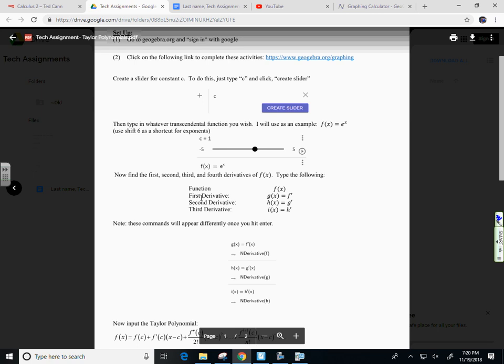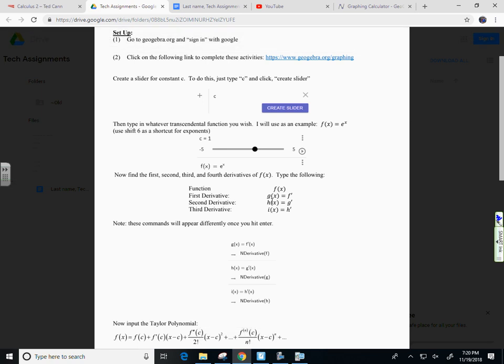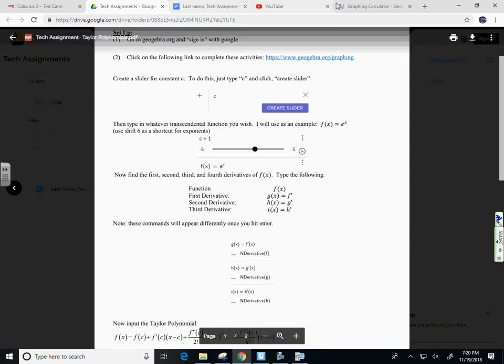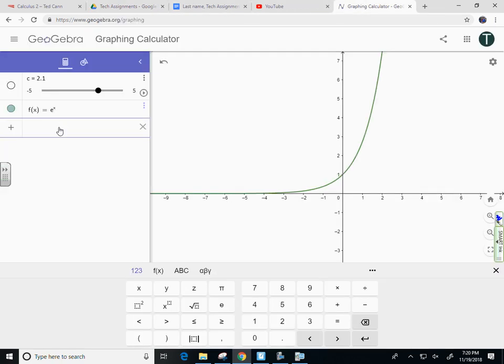What I want are my derivatives. I want the first, second, and third derivative. You can go to the 1,000,000th derivative if you want, and it'll take a long time, but you can get there. All I'm going to do is find g of x as the first derivative of f of x. So g of x is equal to the first derivative of f of x. You can put the x in if you want. It actually doesn't matter if you don't.